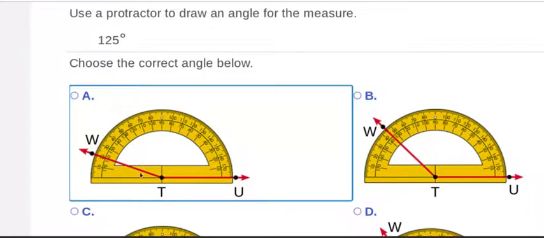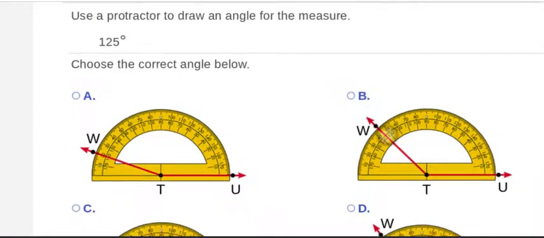And then looking at the other line that went to the actual numbers, that's when I was able to find out the actual measure of the angle using the protractor. So when you have to set the center of the protractor into the corner of the angle and then make sure that the rest of the protractor is on the side of the angle or the shape, that's basically the wording that I wanted you to see.